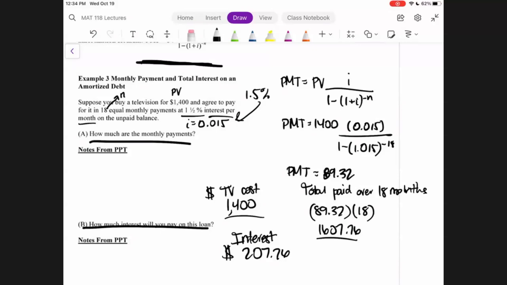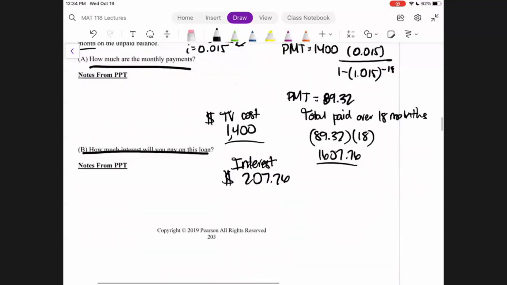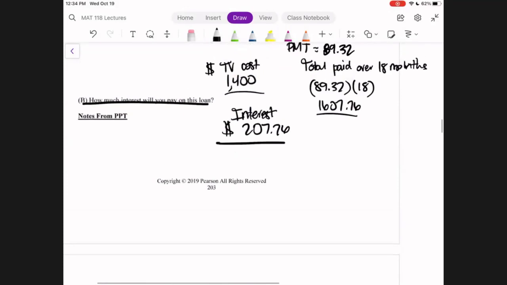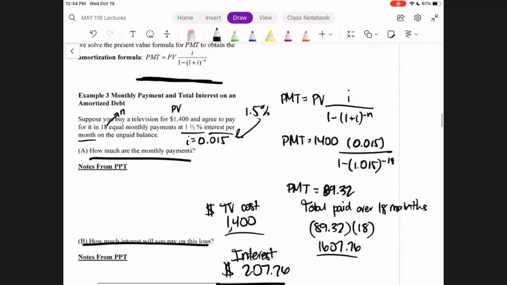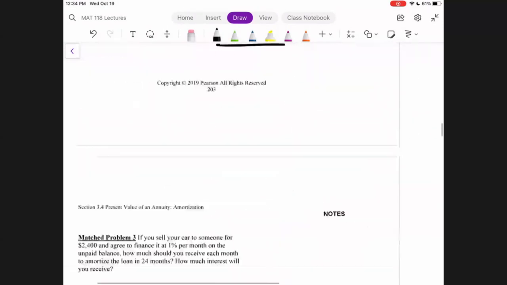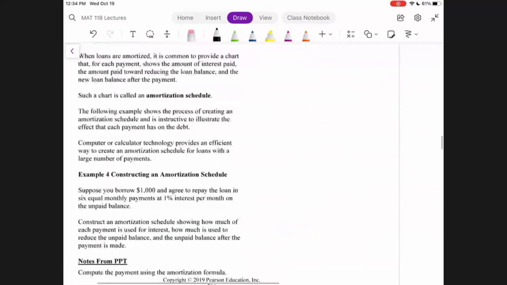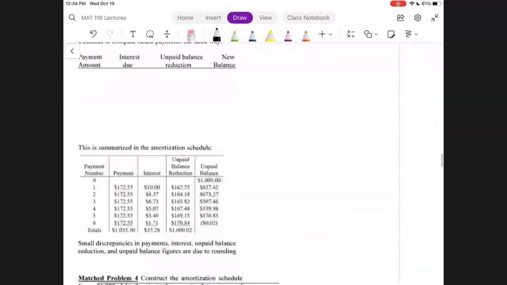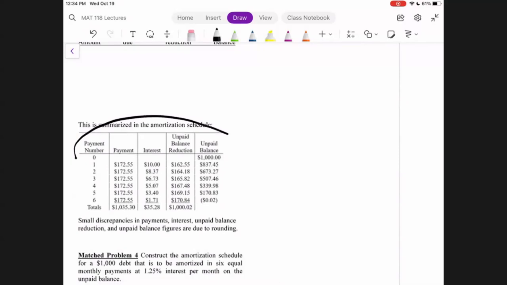So just calculate the total amount of money you've paid, right? And then what's the difference between the TV and the total amount of money, and that would be your interest that you accrue. So this is not interest, remember, that you're getting. This is interest the place that set you up with this loan is getting. So they're making money off of that. Okay. So this one talks about amortization schedule. We're not going to do one of those. Okay. As you see, this is kind of a setup here.